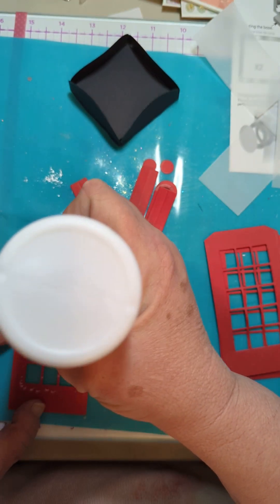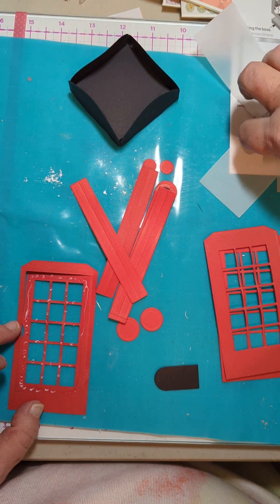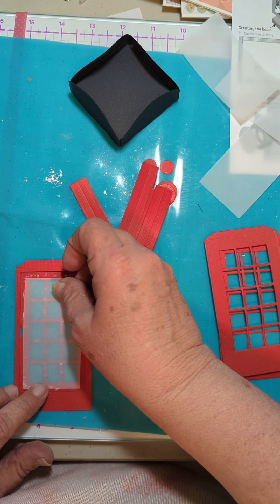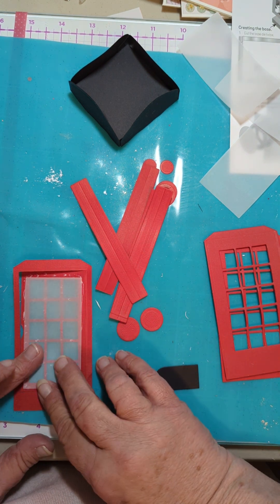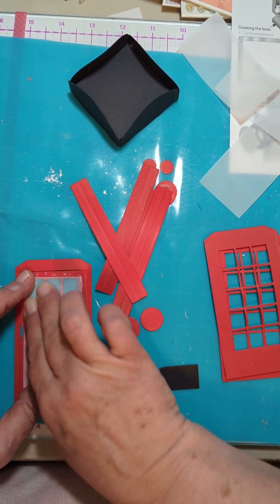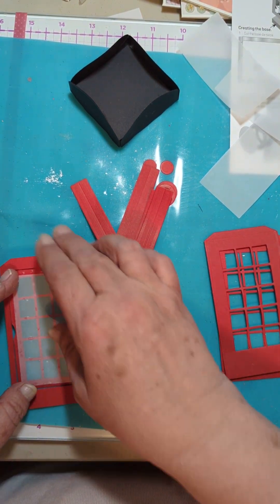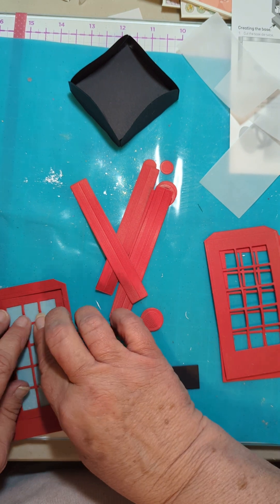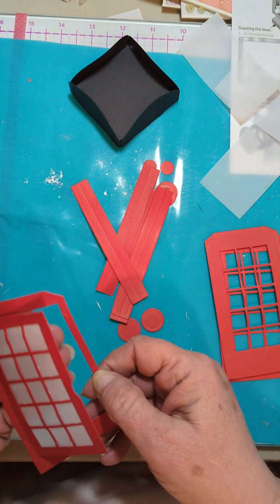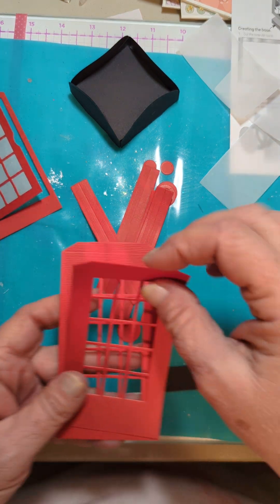Get that glue - I'm just dotting it, but it definitely needs to be on there. You can see what happened to the other door. I'm going to try to get it on straight as possible. You can definitely see where the glue dots are - thank goodness this is the inside of the box. And there's number one. The card was really crinkly too, and it seems like that's just from die cutting it - it made it wavy. They're all kind of wavy.